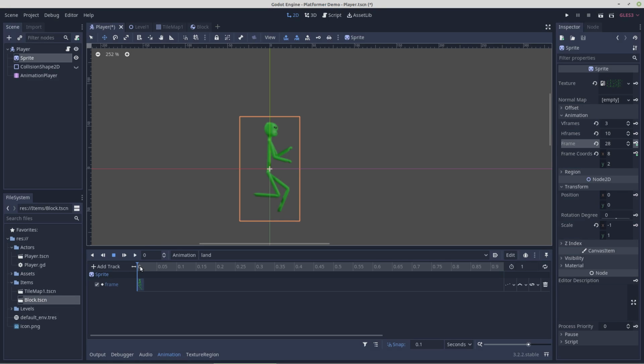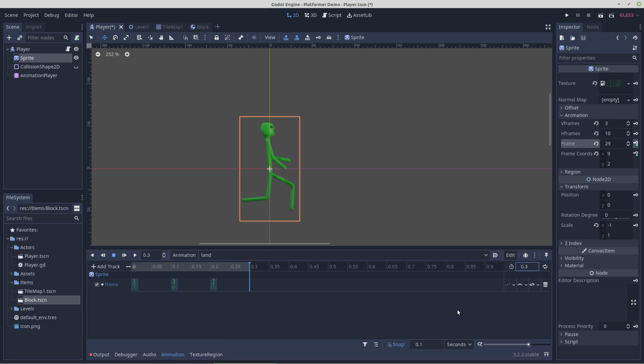That's a pretty fast animation there. Whoops. Just get that playhead over. 28, 29. We'll put in the time of 0.3. And we'll save. So we'll save the file.